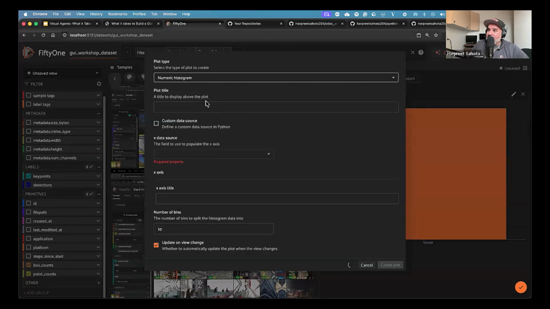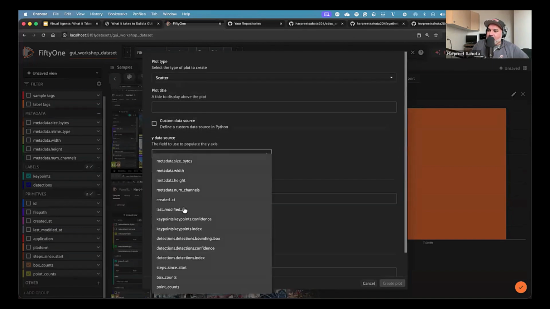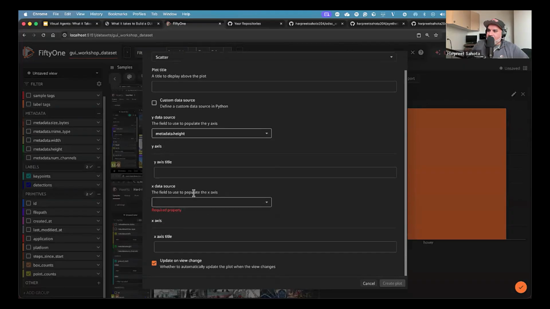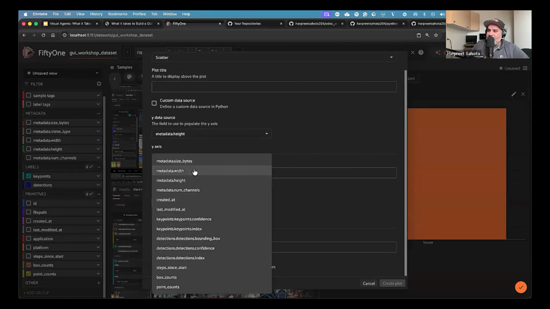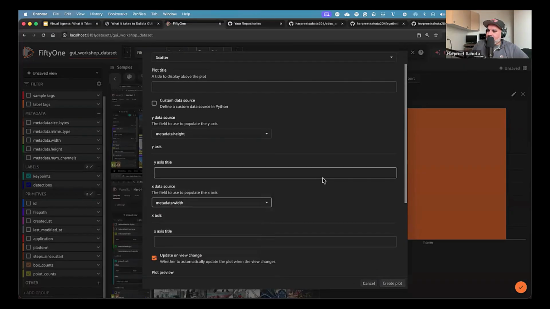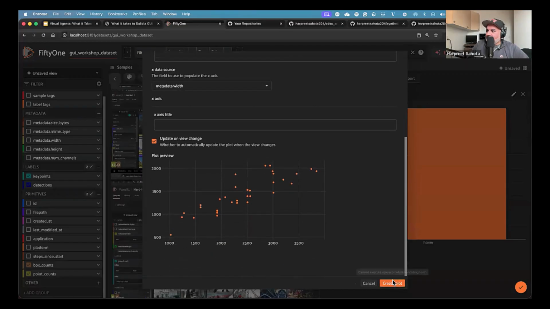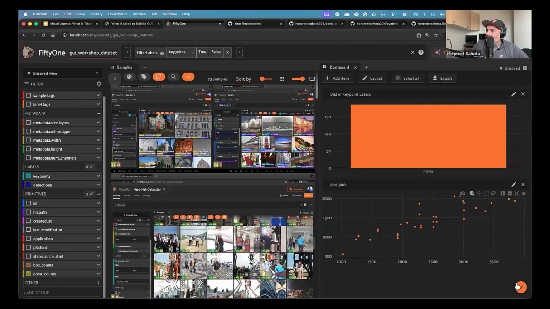Maybe we want a scatter plot, not a numeric histogram, to look at the resolution of the images that I've got, height and width. That makes sense, all right, so we can do that.